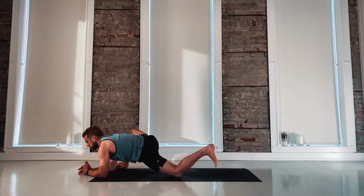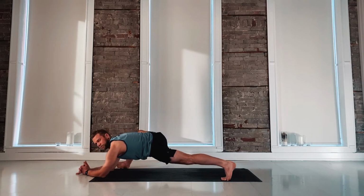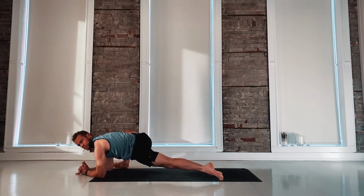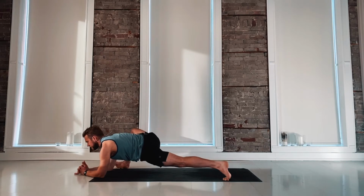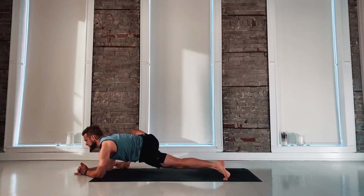Now, pressing down through the base of your left toes, pick up the knee again, and then rock forward and back, reaching back through the heel, and then pushing off the toes to come forward. That right foot could still be turned out, which will help you move more into the hip joint.